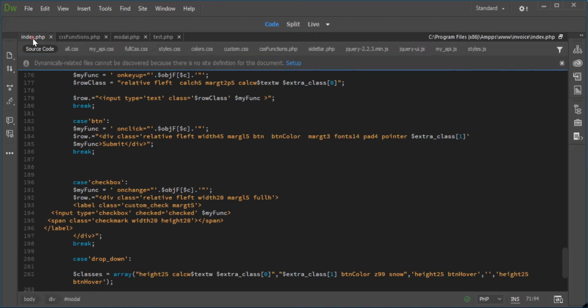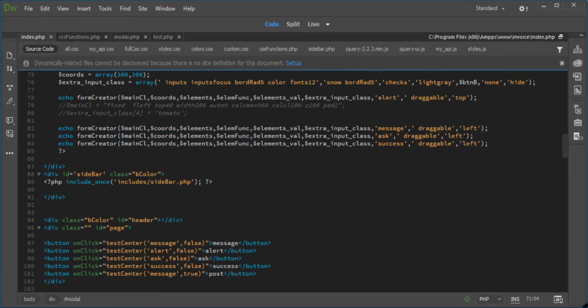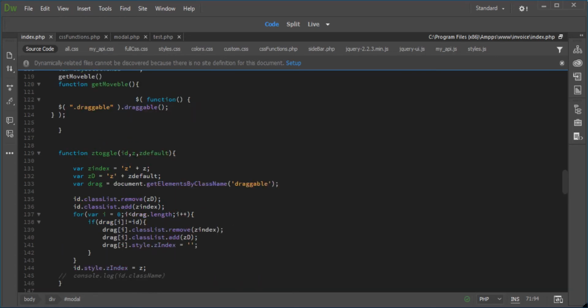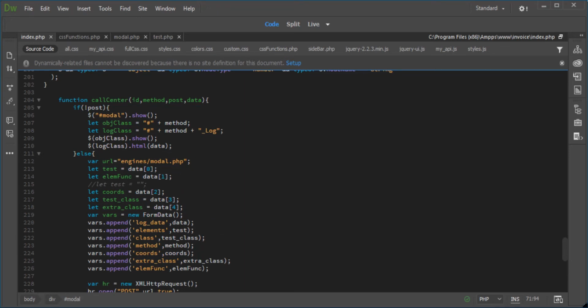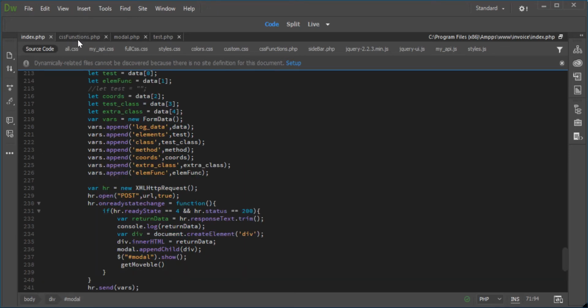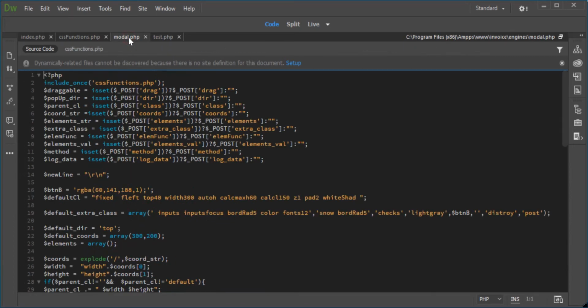And now for the posted function. When I told you the JavaScript can generate a new pop-up, it's called the modal. So what does the modal do? This is a listener. It will listen if you are giving an extra class variable value to this page.